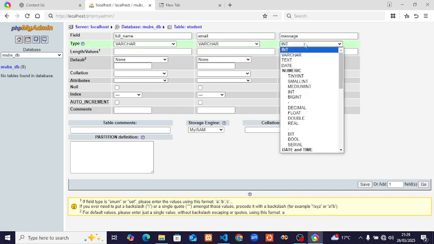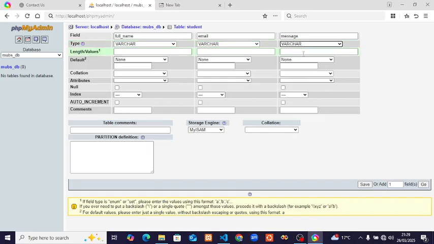But if you're not sure which data the user might feed into your table, always go with varchar. Then you have to specify the length. The length is how many characters your field will accommodate. Basing on what you think, for example, if it's name, you can go by 100 characters.